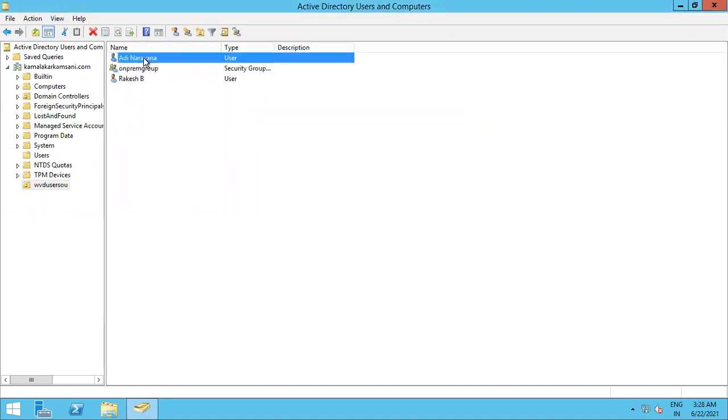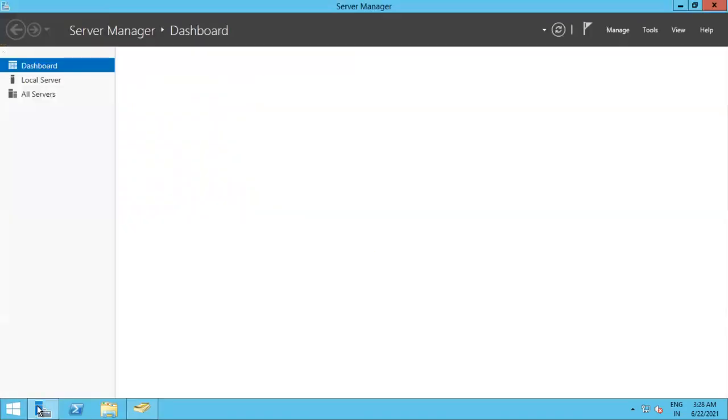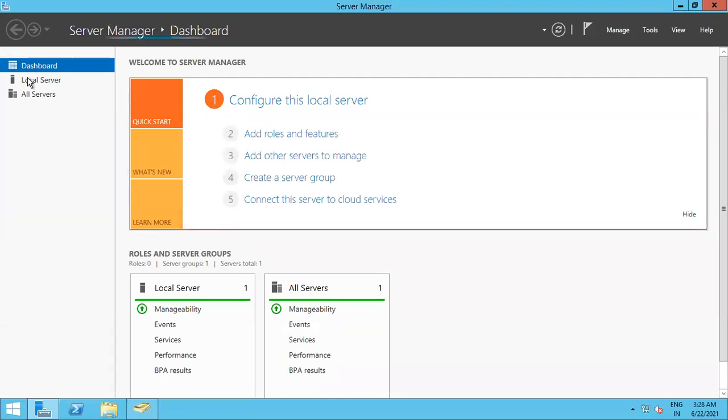Let me go to login here. First, let me disable this local server.